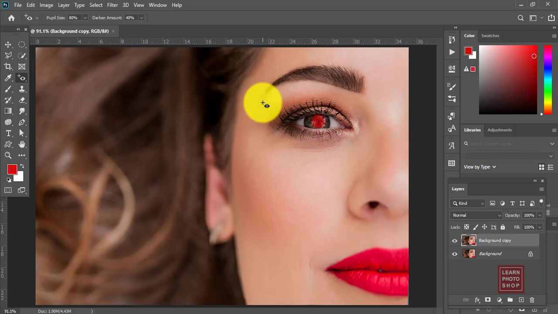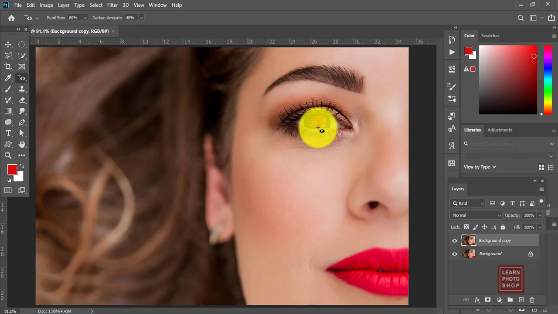Many times you see photographers, whether you are an amateur or a professional, when you click pictures from your DSLR camera or whatever, you get this little red eye that comes on certain people's pupils. Now this happens because sometimes when the flash is too bright, the light reflects back on the pupil and it comes back to the camera. So this is not a problem, it happens. Now thanks to Photoshop and one inbuilt feature called the red eye tool, you can take off the red eye in a second. Now let's get started.